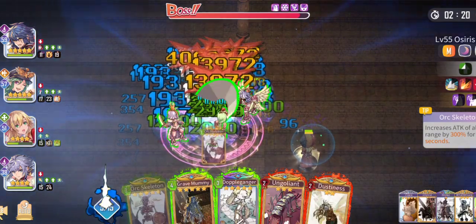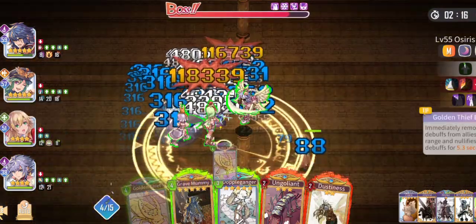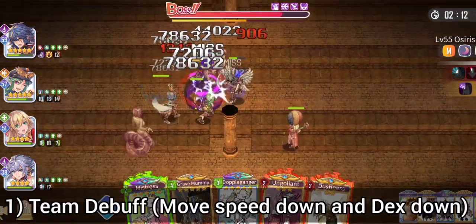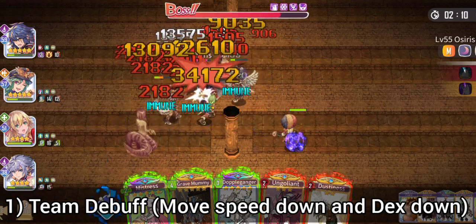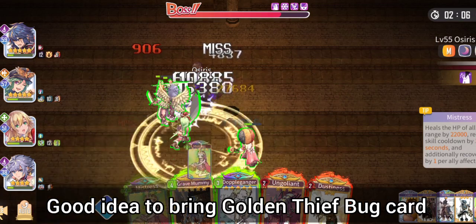Anyway, these are the three most noticeable skills of Osiris. First is, he casts a debuff for all your heroes, which gives you movement down and dexterity down, so it's good to bring along a GTB card here.